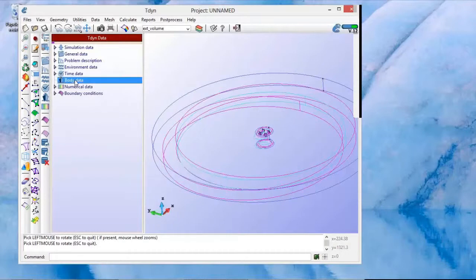And we can continue to define the body data, the floating body data, in this case the semi-submersible structure.